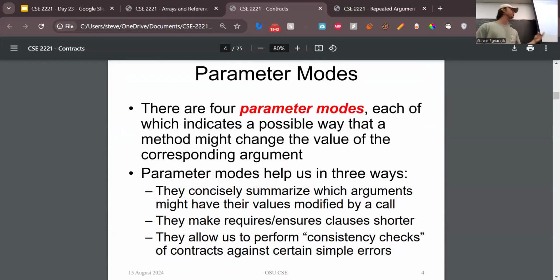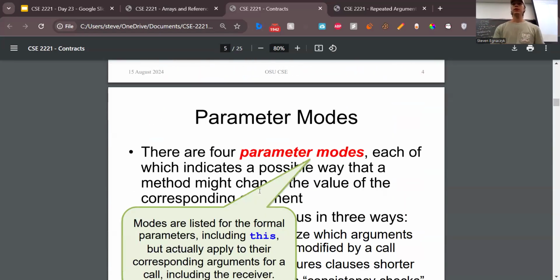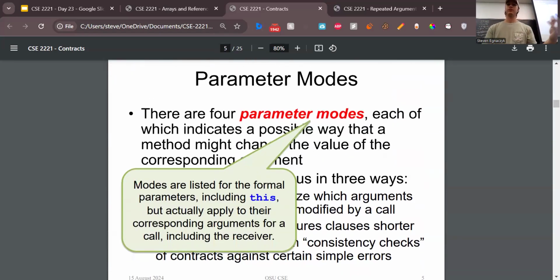They concisely summarize which arguments might have their values modified by a call. They're also used to make the requires and ensures clauses shorter, because if we have 20 different variables, we don't want to have to write that we're ensuring that A is equal to A plus 1, and B is equal to B plus 2, and so on and so forth.